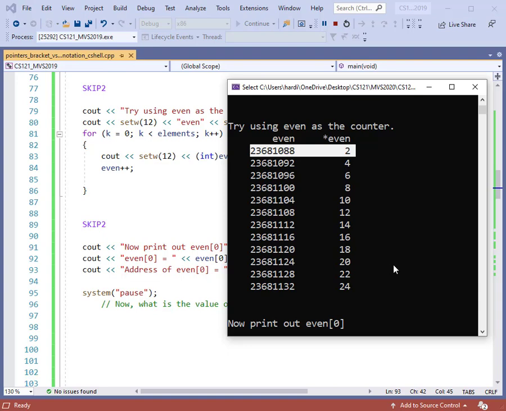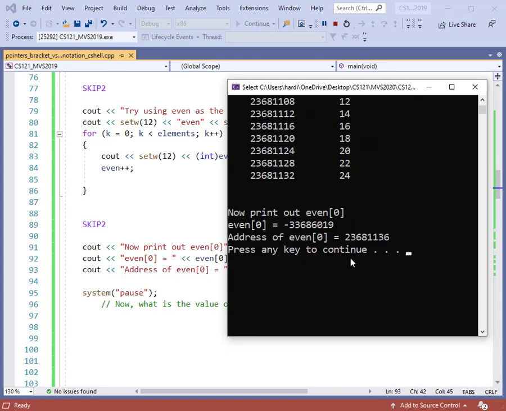So that's just that thing you can do if you do a dynamic array. It's up to you as a programmer to be aware of this and to be able to manage it. If we wanted to, we could reset even, and then we'd be back to where we were. So if we wanted to, we could save the address of even before we change it, and then we could reset it. So let's do that, and then that'll be the last thing we do in this program.